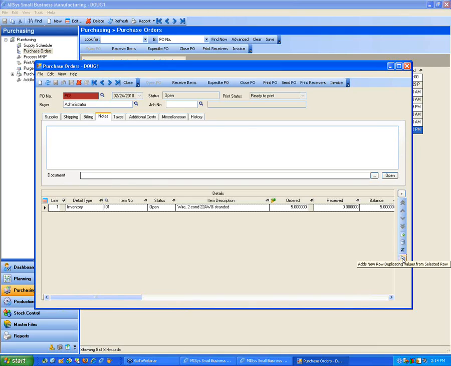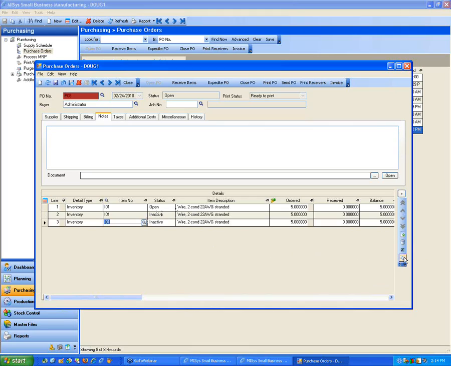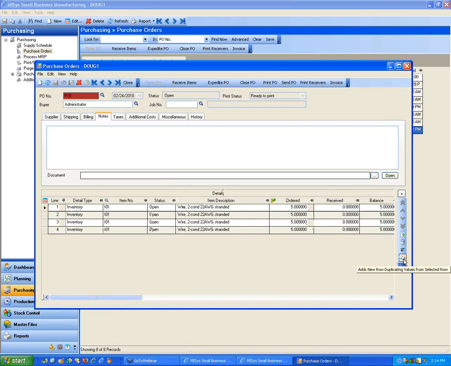That's in the detail title bar over here to the right. Add new line, duplicating values from the one above it, and it automatically duplicates it. Very similar to SAE. Once you save it, it's going to update the status of those inactive POs, pushing them to open because that's what the current purchase order is at. All right, so there's a duplicate button, but it's over here on the right.